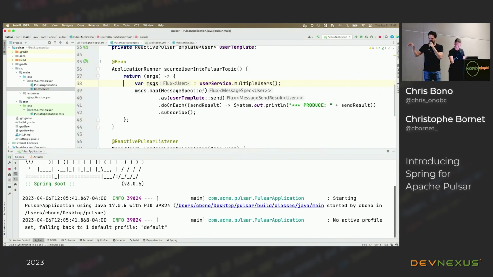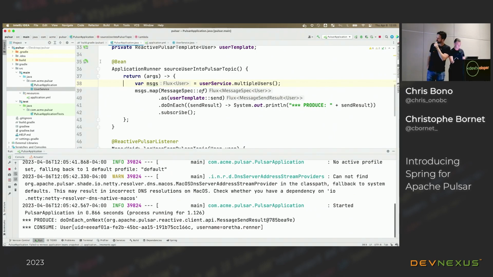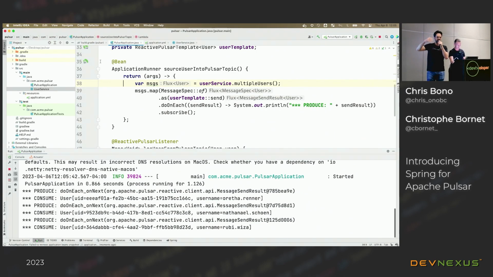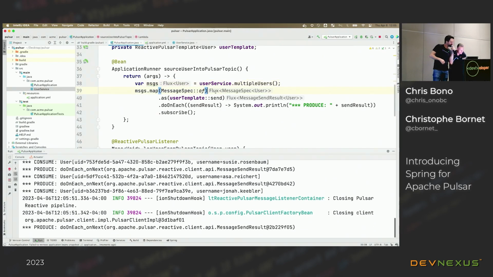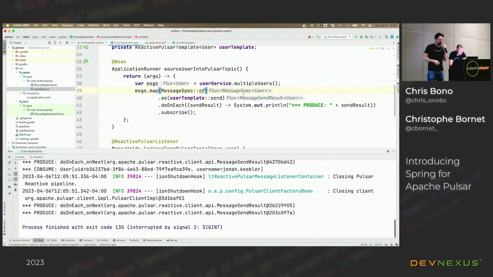Something I can add about the Mono is that it's part of the reactive chain. When you return the Mono, it's part of a reactive chain.